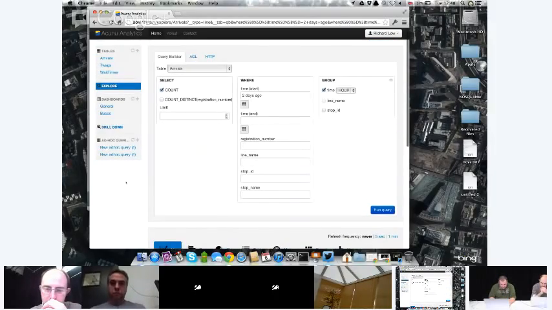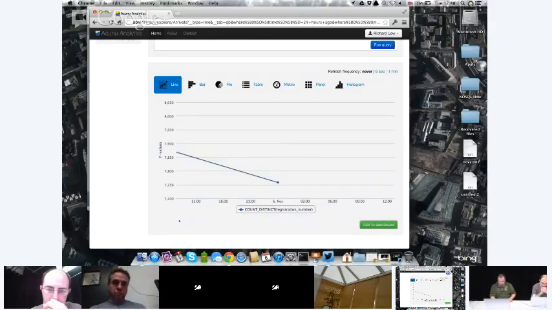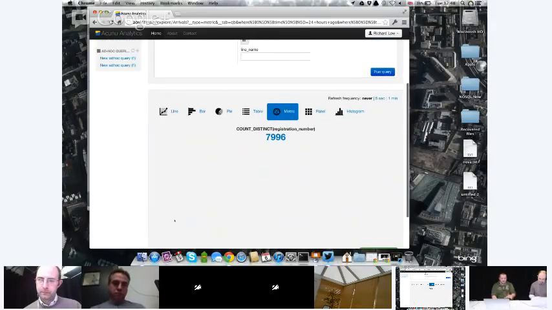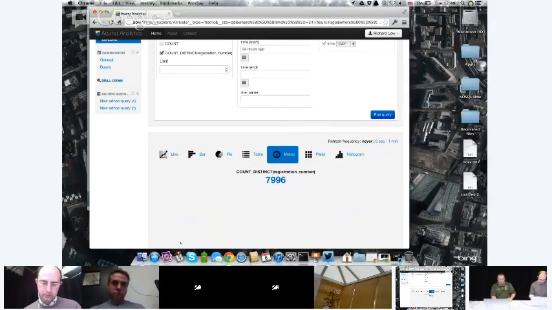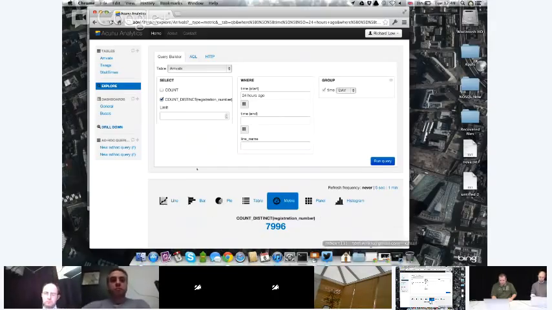Now the thing that I think is really neat here is show me the total number of buses in the past 24 hours. Show me the total number of buses on the road in the past 24 hours. So there are 8,000 buses on the road in the last 24 hours. These are distinct registration numbers on the road in the last 24 hours. We could even, if we enabled it and told the system ahead of time, show me the distinct number of buses on the road over time. And that, I think, is pretty much it for my talk. If any of you are in London, there's this fantastic service called Hailo. It's actually how I got here today, which is an app on your phone which allows you to book a taxi. These guys use Acunu Analytics and use all these techniques I've described to get dashboards for their business. And there's another company as well called Mixcloud that do the same thing.